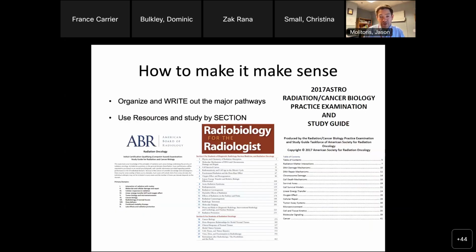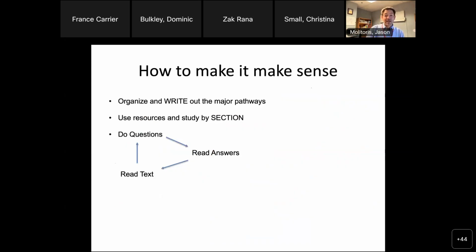There's also a bunch of questions, practice examinations and study guides that are provided for these examinations. And so I would literally take the question, I would do a set of questions from one of the years of questions in a particular topic. I'd read the answers to those questions, oftentimes missing the vast majority of them. And then I would go to Hall or other text materials and I would read the text.